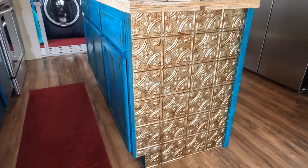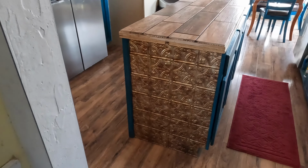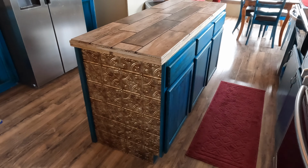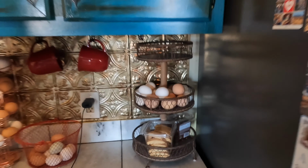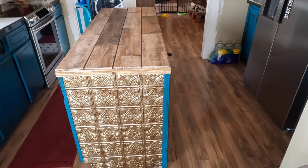Turned out pretty good. I think the pattern was pretty easy to line up and it matches the rest of my kitchen. Easy to clean. There's my backsplash. All right, onto the moldings.